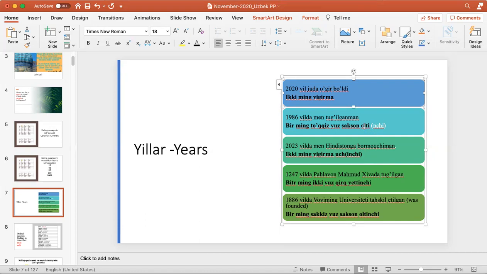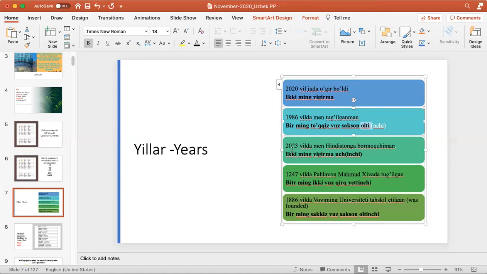And here I'll explain, but I wanted you to see olti. We have unli va undosh harflar, right? We have vowels and consonants. Because the number olti, which is 6, ends with I, we add NCHI, oltinchi. If in one of your numbers, like uch, for example, you have consonants here, then you will add I before nchi. Can you see here? Uchinchi, because you cannot say uchnchi. And here we cannot use double I. That's why we're trying to get rid of one I, oltinchi.